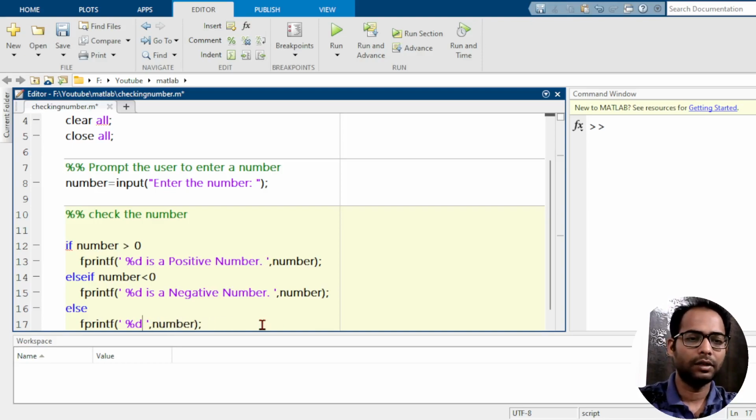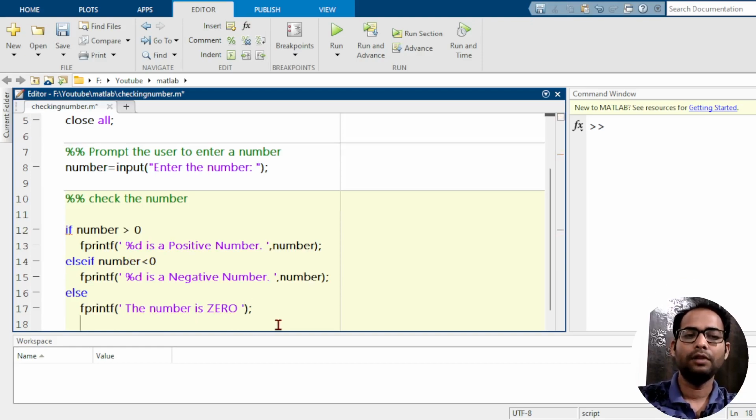No need to write the variable here. A simple message: the number is equal to 0. After you write all the if else conditions, to end the if statement I need to write one command, that is called end.